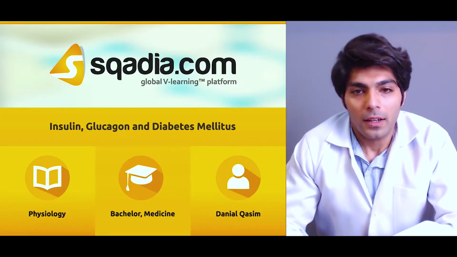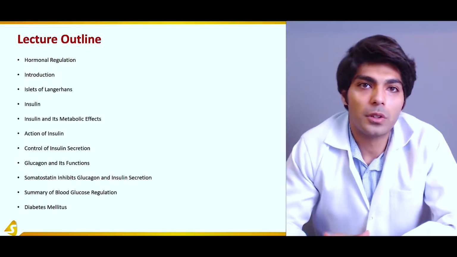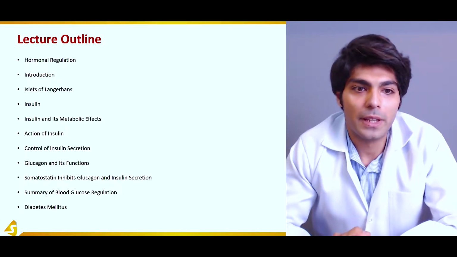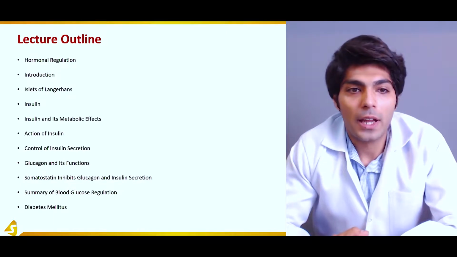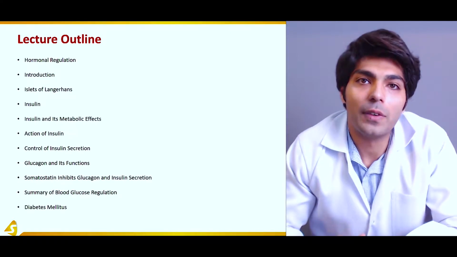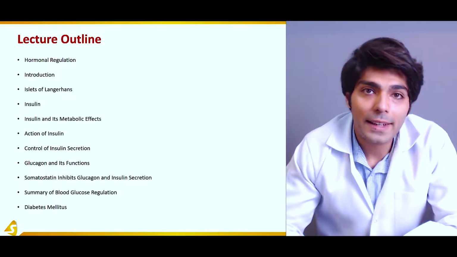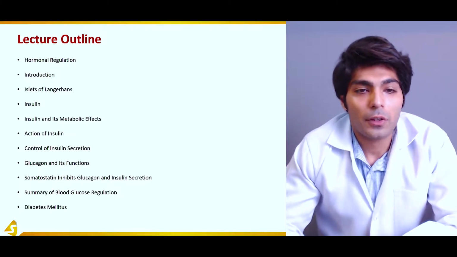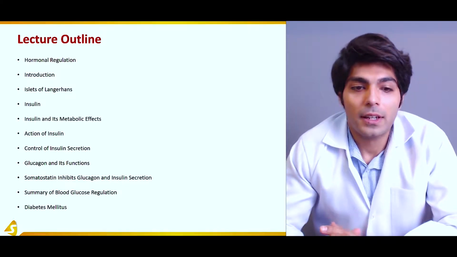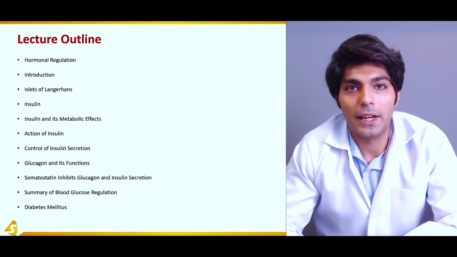So today we are going to discuss insulin, glucagon, their metabolic effects, and diabetes mellitus. Today's lecture outline would be the hormonal regulation and an introduction about the islets of Langerhans, insulin, their receptors, their metabolic effects, and the glucagon. And we're also going to study and discuss the summary of blood glucose regulation with diabetes mellitus.